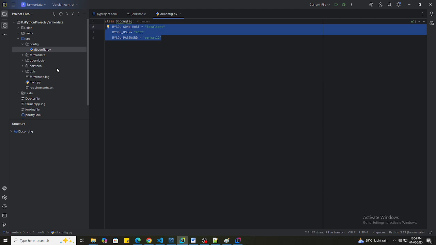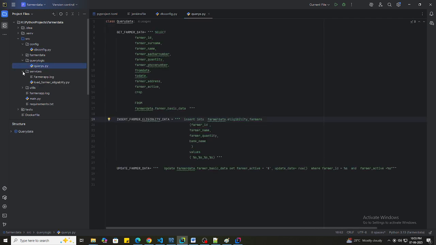Why I'm explaining this is, when we are working on a large scale application, we have to segregate our logic into different modules. Don't put all the files into one folder. It's not good and not recommended, right? We have to segregate this logic in a readable manner into different folders. After that, we have query logic, correlated logic, and a service logic here.